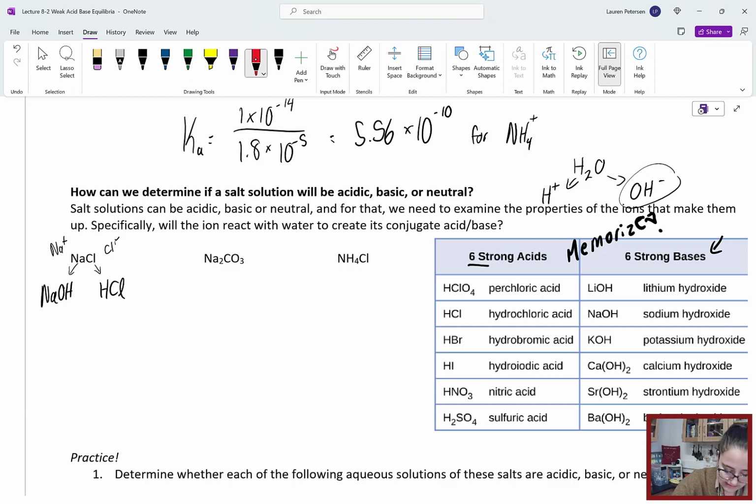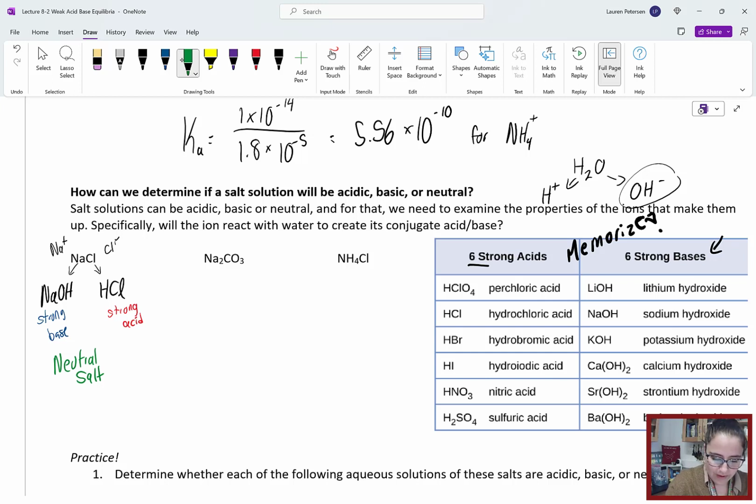Now, since HCl is a strong acid and NaOH is a strong base, basically neither of them are going to win. NaCl is a neutral salt. When you add it to water, it doesn't make it more acidic or more basic because it just stays completely dissociated. Neither of them is going to react with water and bond to create that strong acid or strong base because they're going to be completely dissociated.